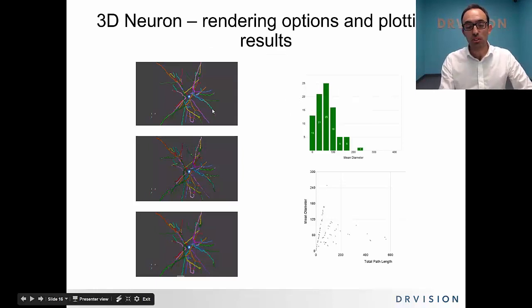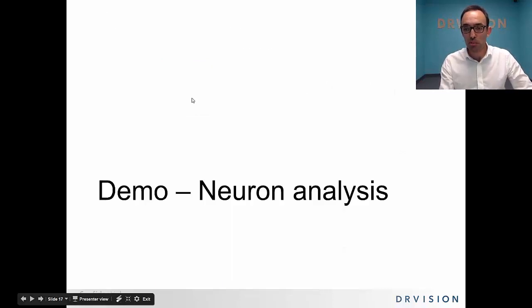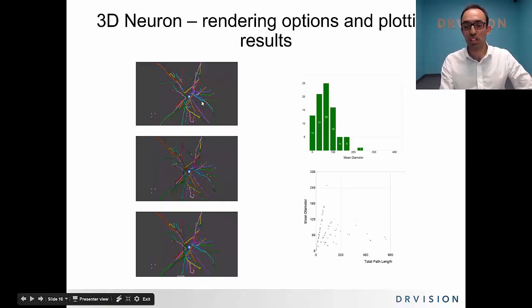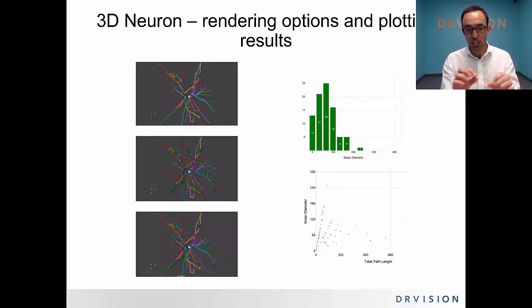In terms of rendering or visualization of the results, we do have 3 modes, which may not be very apparent. This was a video, but unfortunately it's not showing right now. We do have 3 modes. One of them is a surface rendered mode to visualize the dendrites. We have another one which is a point and sphere, and another one which looks like a mesh, so it's transparent and you can see the signal, the original signal, inside of that mesh.